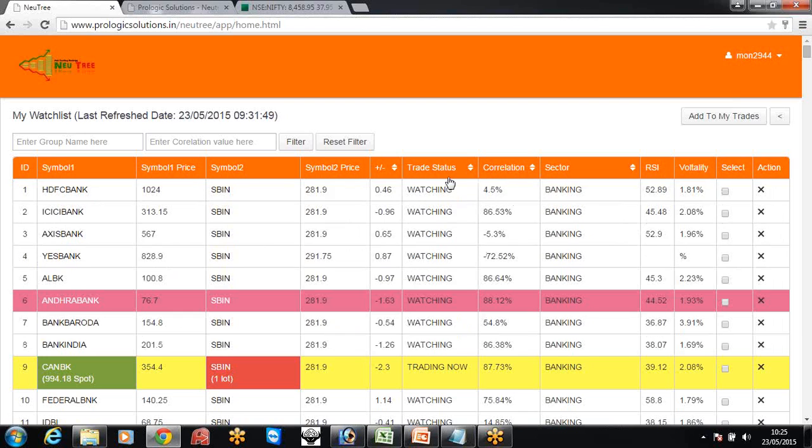Now come certain conditions. We have symbol 1 and symbol 2, and symbol 1 has a price. These prices you are seeing here are the cash market prices. Your cash market is the base market, that is the real market. Your futures or options or any other instrument other than cash is always a speculative market, which always depends on the cash market prices. Once the cash market prices move, only then do your futures or option prices also move.